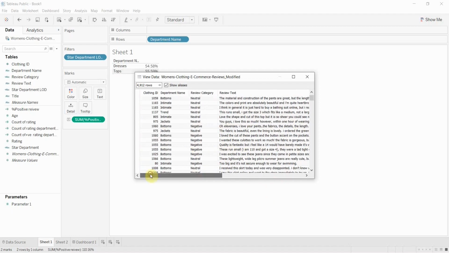Then we wanted to tag these departments as star departments or not based on the percentage of positive reviews, and our criteria for being a star department was a positive review of more than 50%.